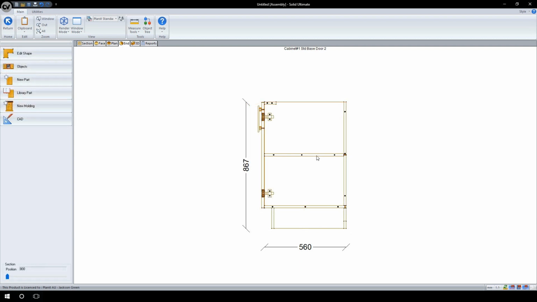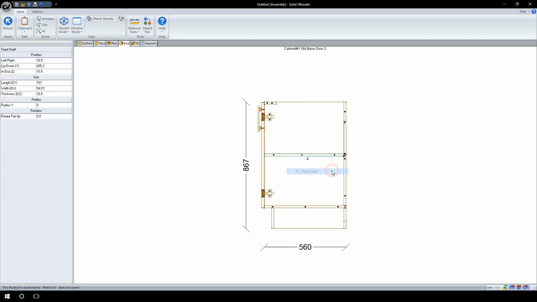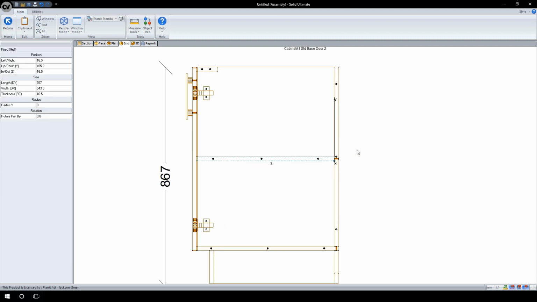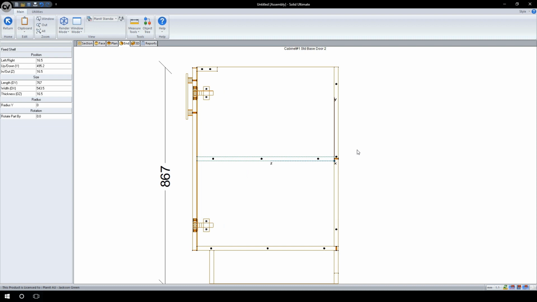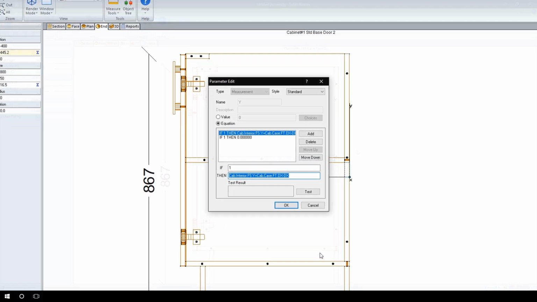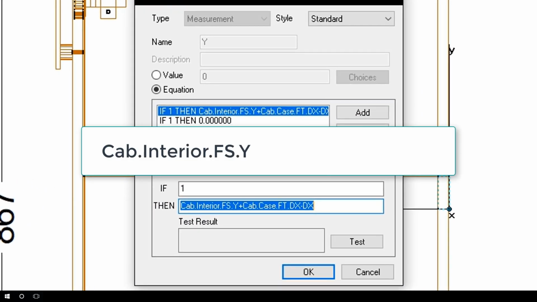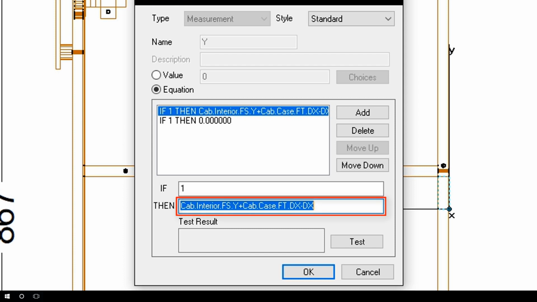Since this will align itself under the fixed shelf, we will see if there is an existing assembly part which I can use. From end view, we can establish that the fixed shelf, when clicked, has an origin at the location we want the nailer to place at. Like the last example of the rotated rail, we also need to accommodate for the width of the nailer. For the up/down of the nailer, my equations were as follows. Fixed shelf position from the bottom of the carcass plus toe height minus the 50mm width of the nailer. This is expressed as the highlighted code.